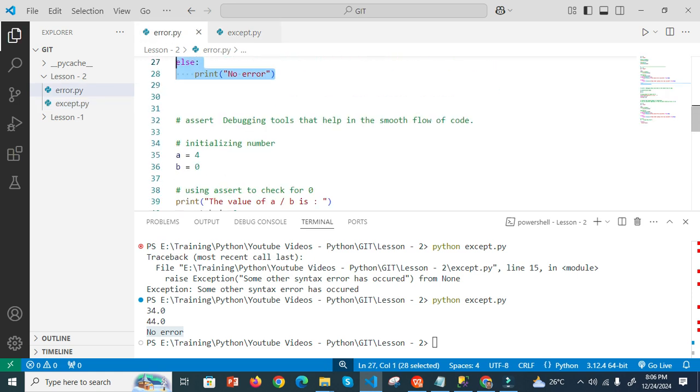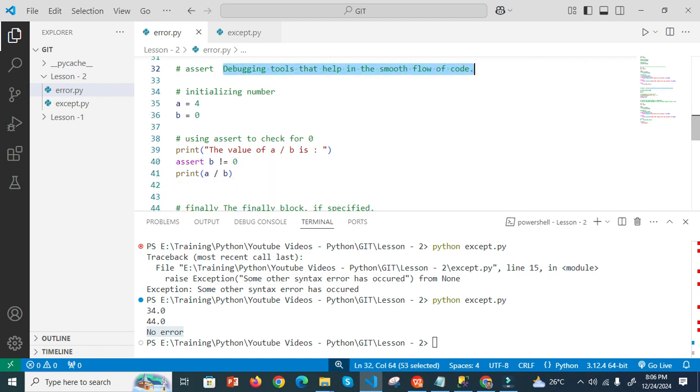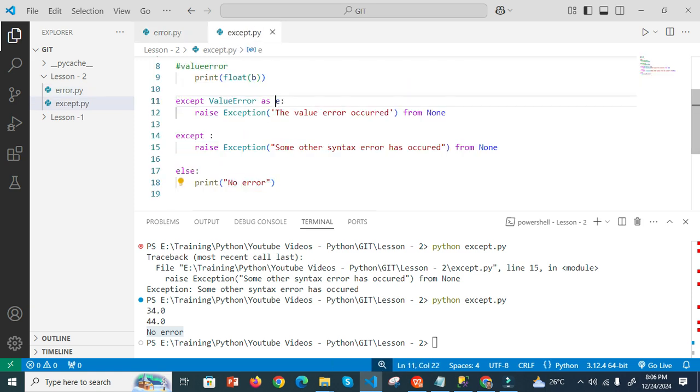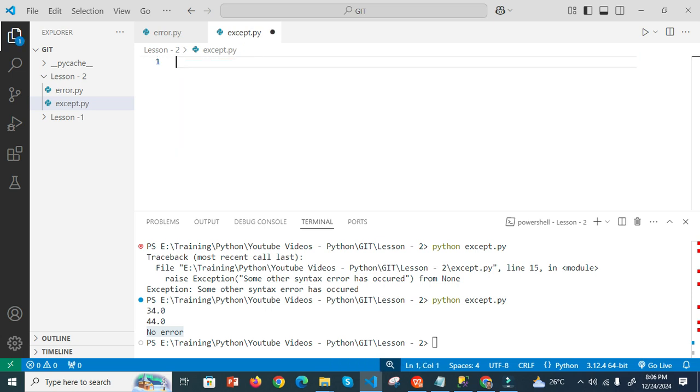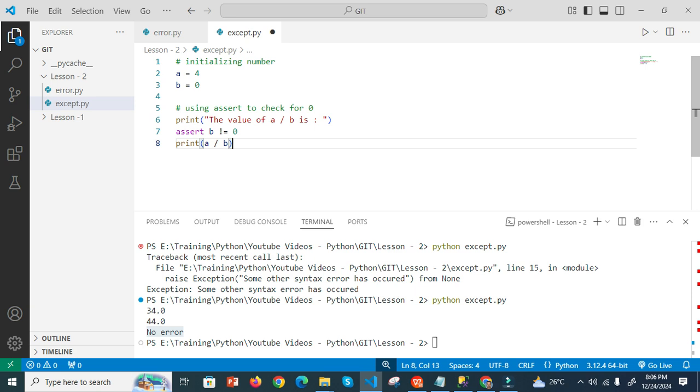There is a keyword called assert. Okay, what is this assert keyword? The assert is a debugging tool that helps the smooth flow of a code. Now I take one example here. I initialize a equal to 4, b equal to 0.